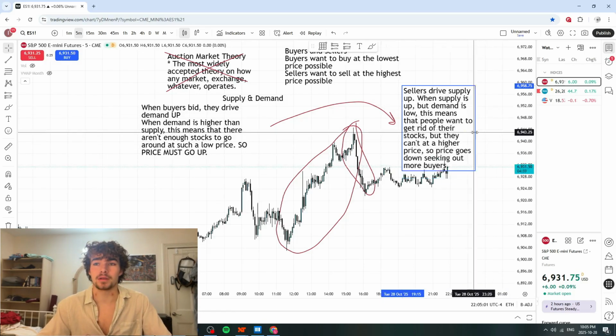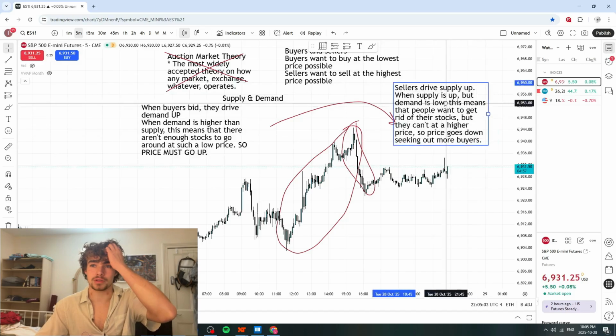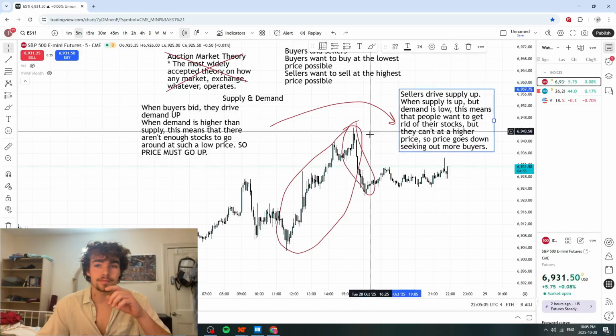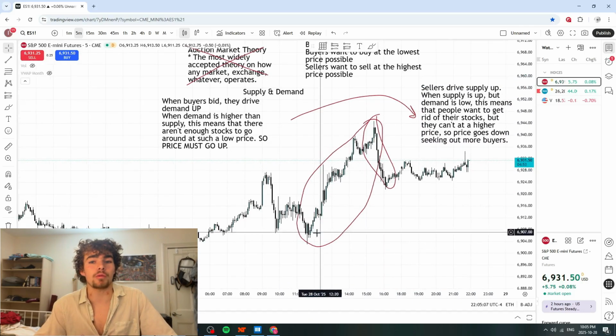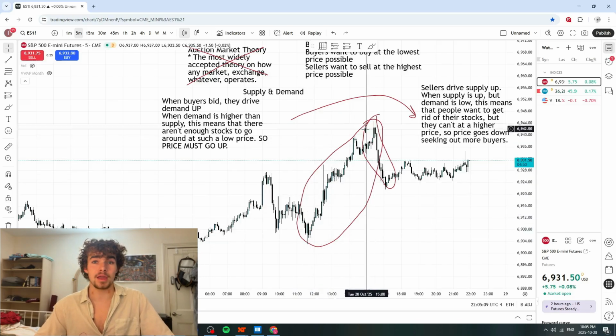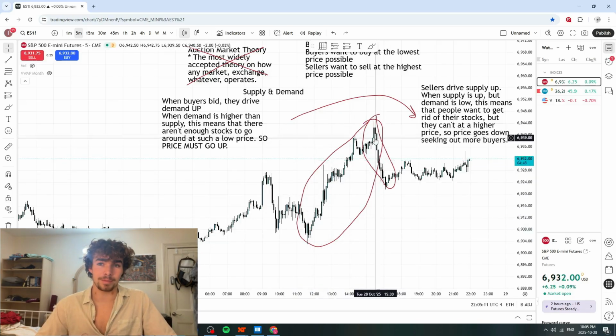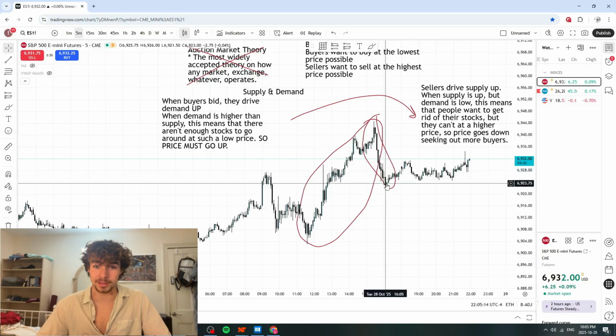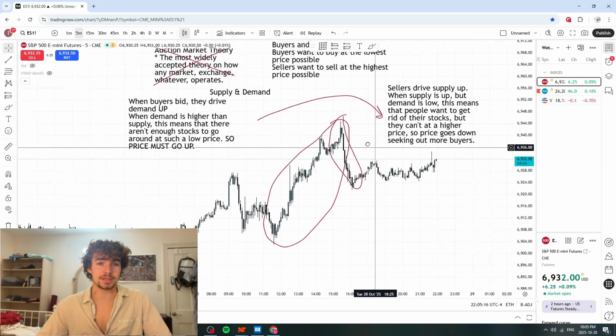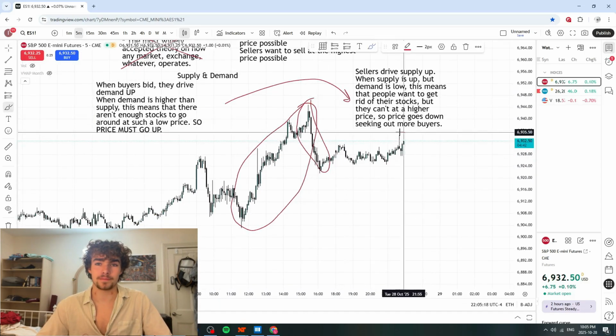Simple as, all right? You can see this in volume charts. You can see this on Bookmap. There was no one who wanted to sell down here, so people had to buy. And then no one wanted to buy up here, so they had to go down lower to sell. Simple as.